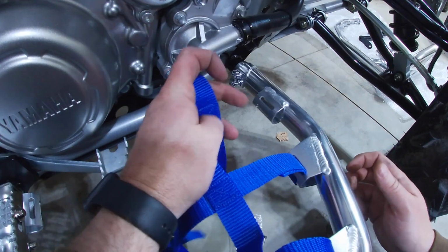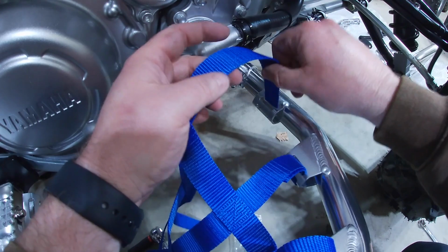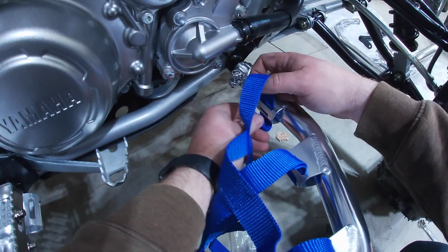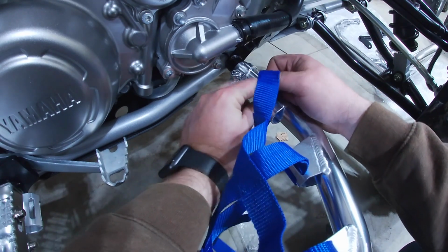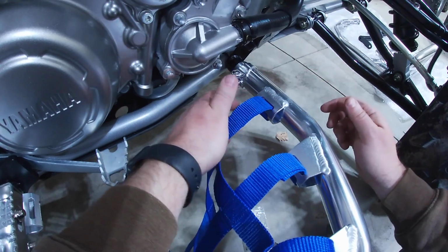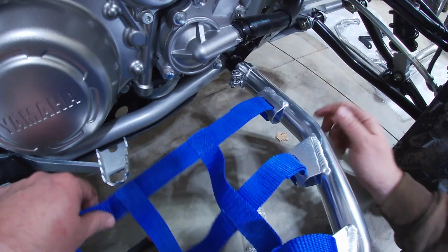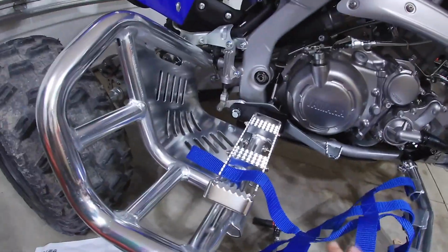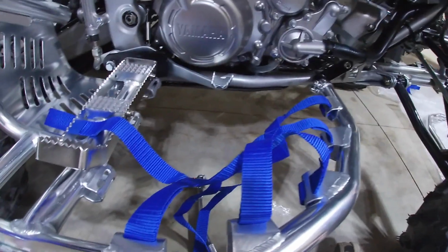All right, now that we have everything snugged up, we're going to be putting on our nets, and they're pretty simple. There's 3 slots here. We're going to go through the top, come out the bottom slot, and then come up through the middle, and then pull it back into the top slot, like so. So I'm just kind of getting these loose for right now. I'm going to work my way around, get the nets finished up, and then we're going to repeat this same process for both the right side and the left side, and we've pretty much got this thing wrapped up.